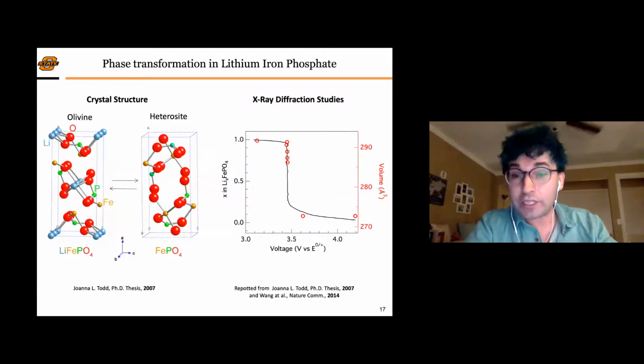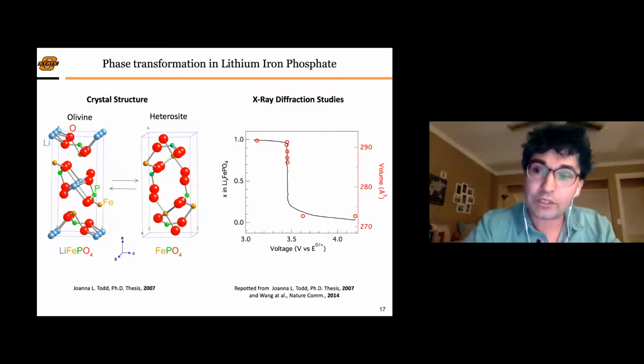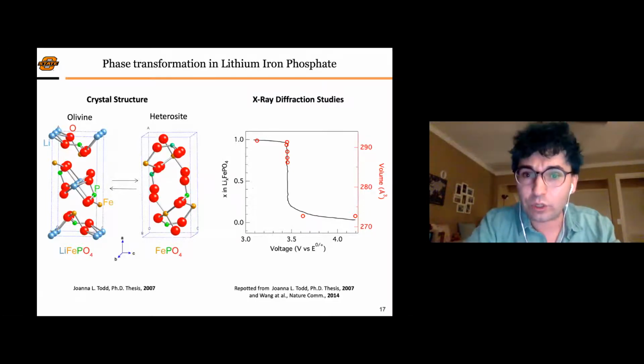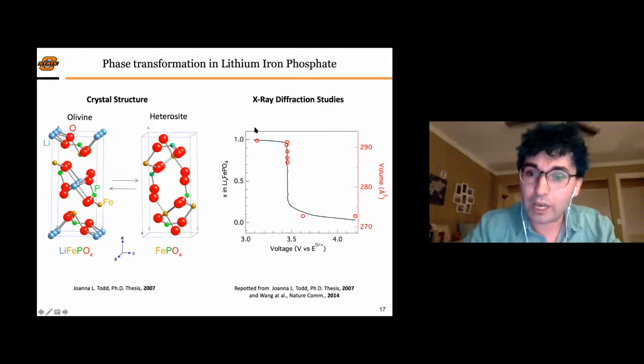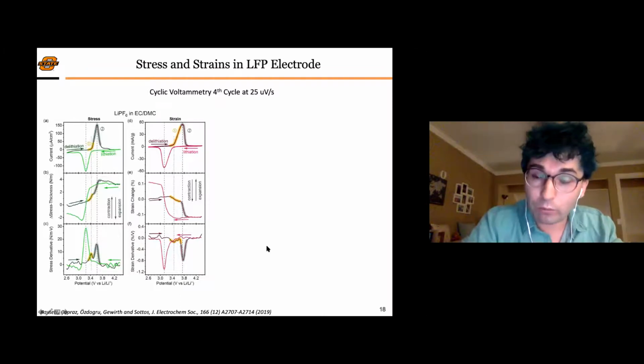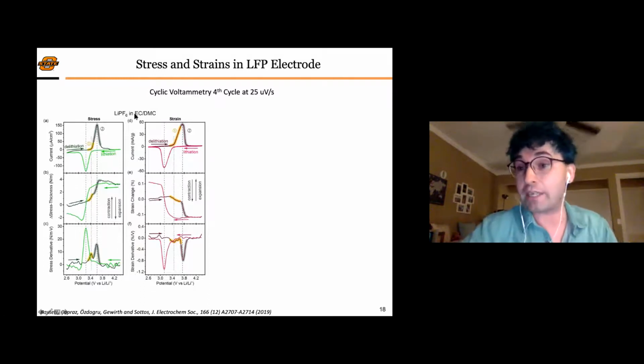The next question is where the surface stress comes from. Is it intrinsically related to the material, which is the lithium manganese oxide in this case, or does it relate to the surface kinetics that might be controlled by the electrolyte or the surface layer decomposition? To explore it, we change the electrode to lithium iron phosphate. So this electrode only has one phase transformation. Similar experiments are performed using the same electrolyte, LiPF6 in EC/DMC. The same electrolyte was also used for the graphite and the LMO studies before.